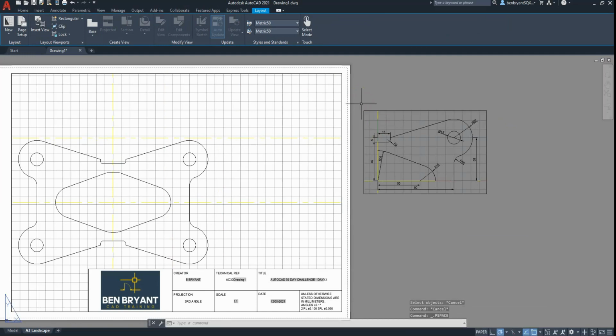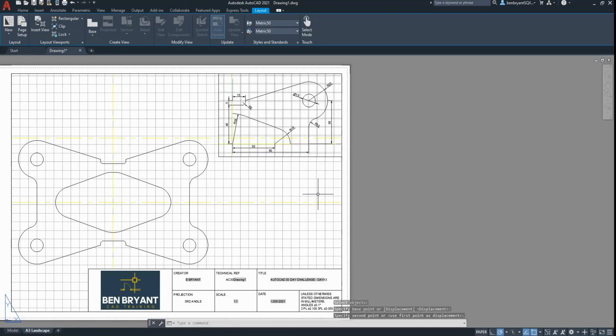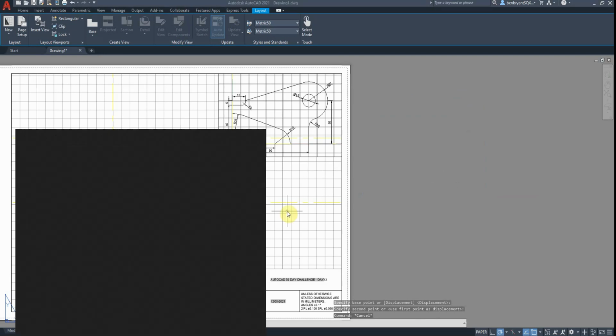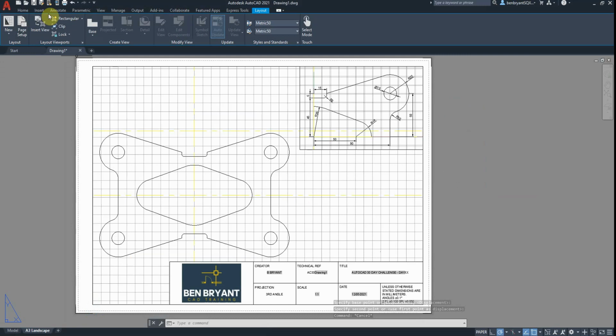Make sure you're in the paper space, move, enter, and I'm going to latch that onto that top corner, like that. So that's giving me a view within a view now.